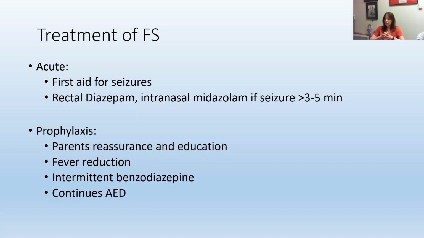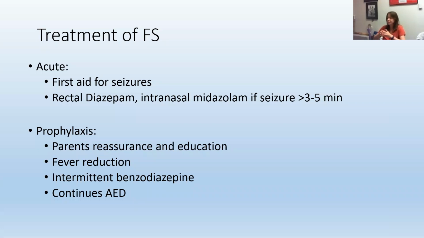So most of the time nowadays, we do not recommend intermittent benzodiazepine in children who have either just a simple febrile seizure or even a complex febrile seizure. We do sometimes recommend it in children that we know have multiple seizures in one illness, and seizures tend to repeat themselves in some way. So if a child always has a cluster of febrile seizures during one febrile illness, I sometimes do recommend it, and the parents usually would give it after the first seizure. Many of them would not start it just at the febrile illness, because not every time that you're febrile, you may have a seizure.